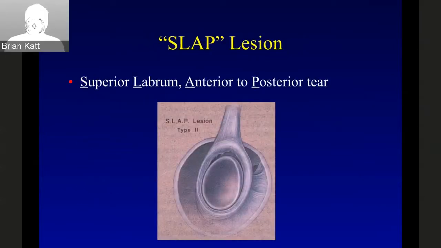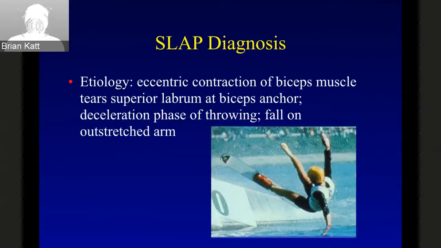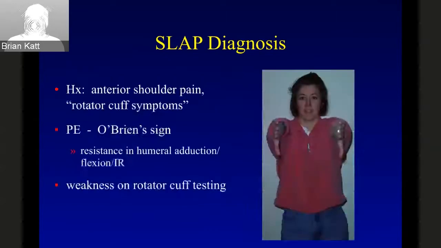So a SLAP lesion, this is more in your 20-year-old baseball player. When we talked about the biceps being inside the shoulder, this is part of the capsule here that tears off. And sometimes, depending on your activity level and your sport, this needs to be tacked down. Here's just an example of a guy who's a water skier coming down in this area, and he sustained a SLAP lesion.